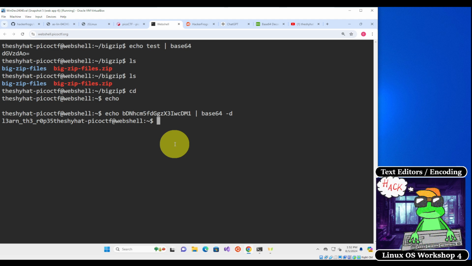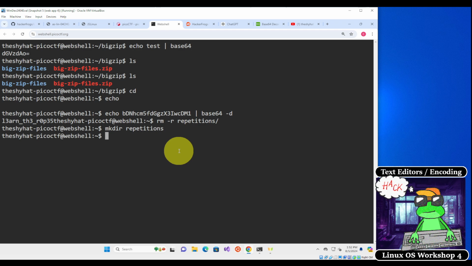So first of all, I think I might have this. Yeah, I already had this directory in here. So we're going to make the directory mkdir and then repetitions. And then we're going to hit enter to create the directory. Next, we're going to enter the directory by doing cd repetitions.